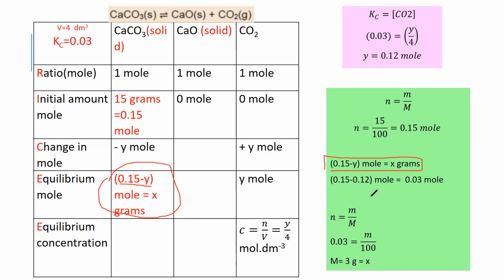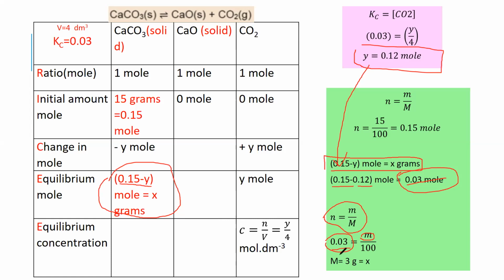Oh, that's my question. Okay, and how much is left after it reaches equilibrium? Okay, 0.15 minus 0.12, we just calculated that. Okay, that we write down here. So which means that 0.03 moles of CaCO3 is how much? That's the question that we need to ask. Number of moles is equal to sample mass divided by molar mass, and 0.03, the mole number, is equal to the sample mass, that's what we are looking for, divided by 100.